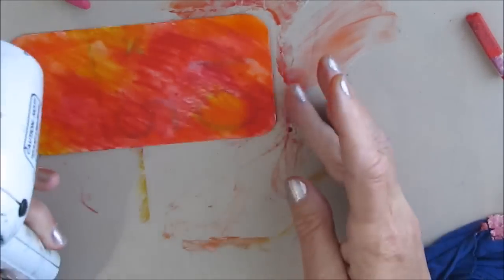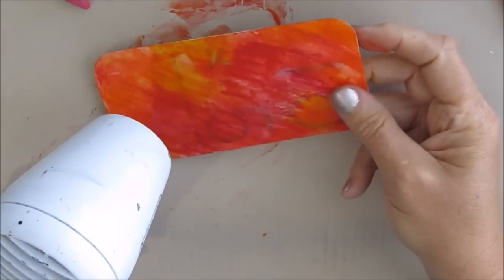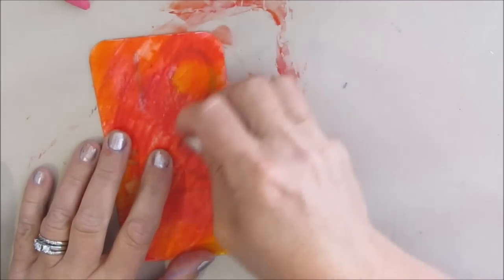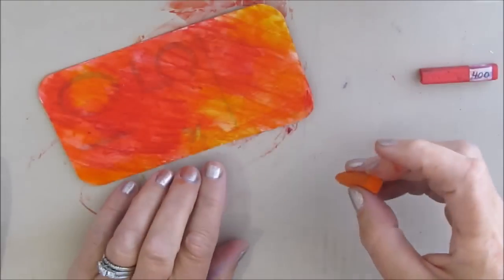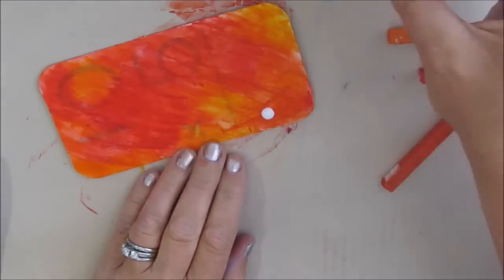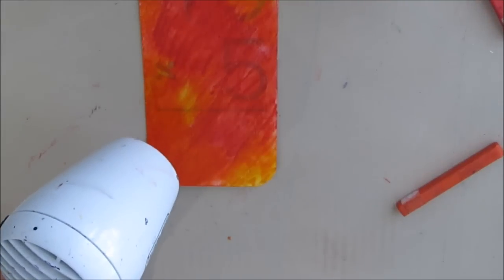It makes the Inktense colors even more intense than they are. So it's definitely something that I will continue doing in the future. Now you could scrape the crayons or the blocks into the gel medium and dissolve it, or into the fluid medium, or do it this way. But I wanted a very free-flowing kind of background, so this worked for me.